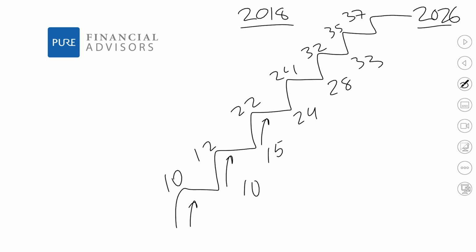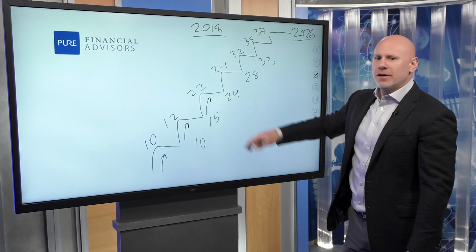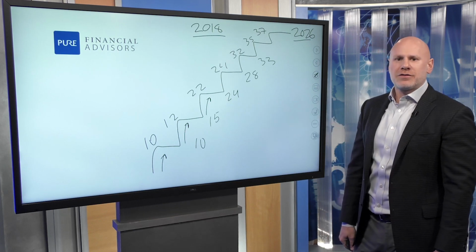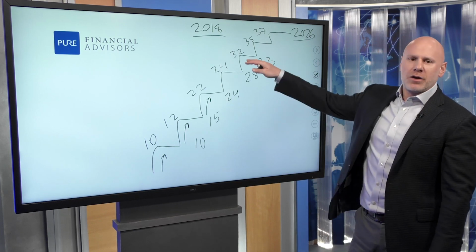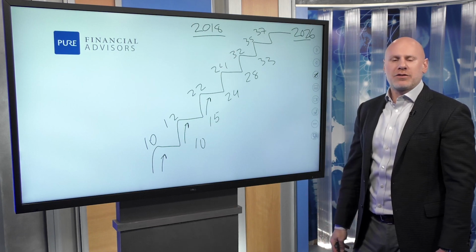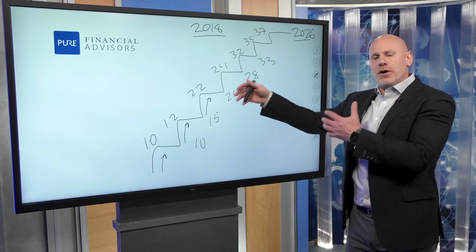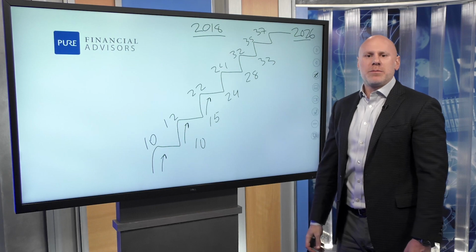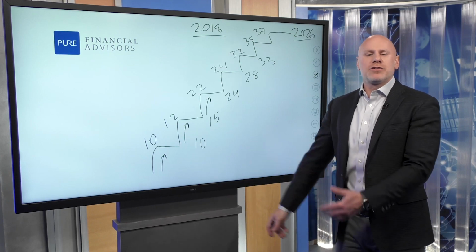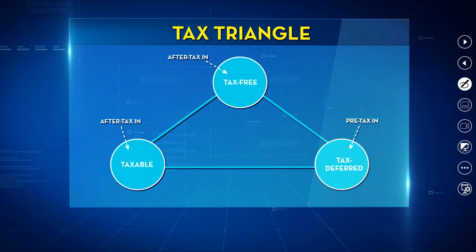In addition, each of the tax brackets are going to compress, which means more of your income is going to be taxed at higher tax rates. So first, understanding where you fit into this tax code. Second, understanding where your money is being taxed right now. And then third, understanding how your income is going to be generated in the future and what taxes you're going to be paying. Back to the tax triangle.